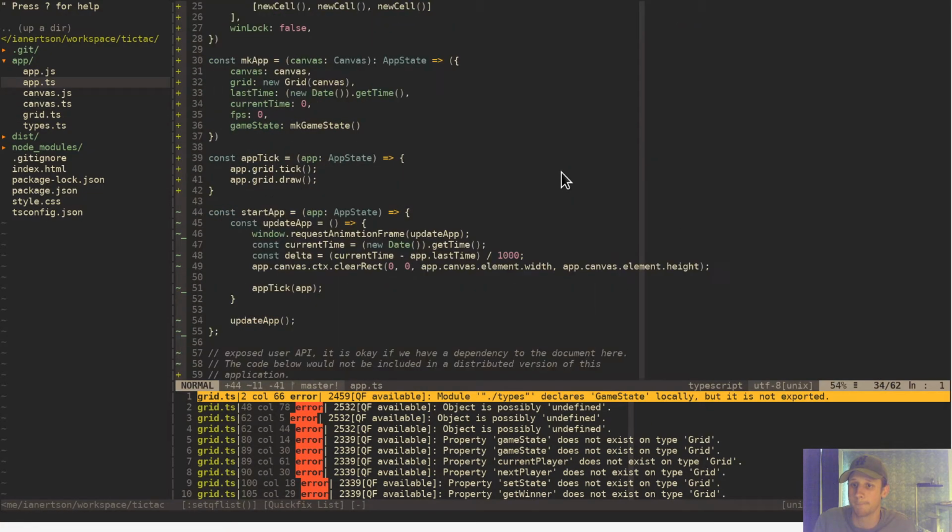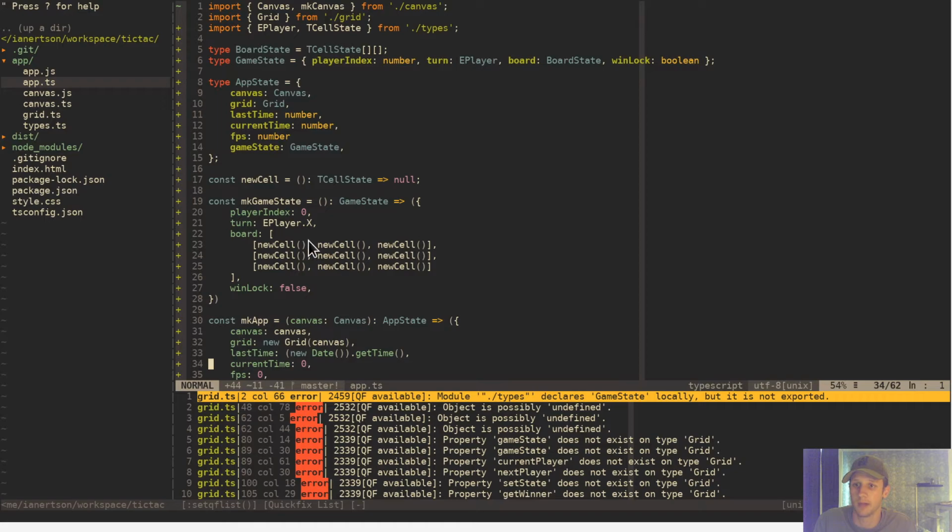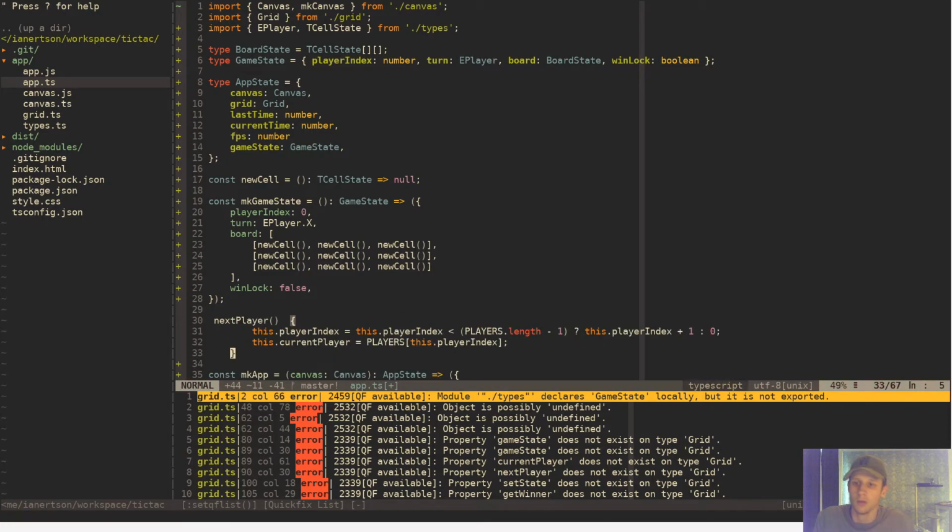I don't know. I think the game state should be in its own file actually, but we'll do that soon. But okay, const next player is equal to that, and you're going to do that, and you're going to be dependent on the game state. Game state.